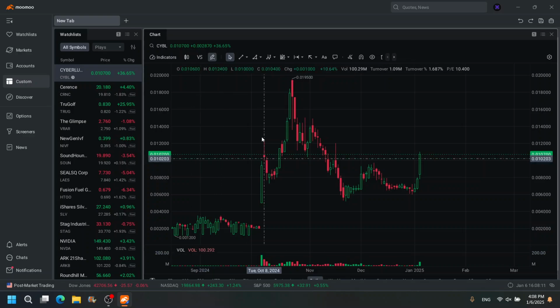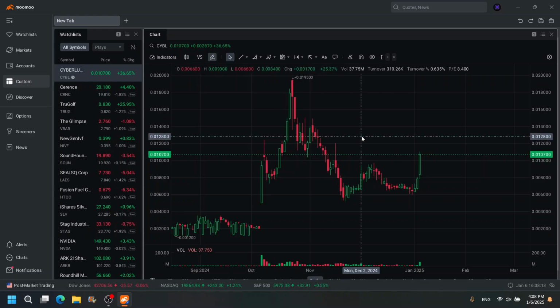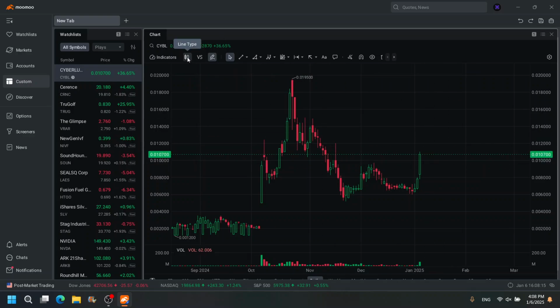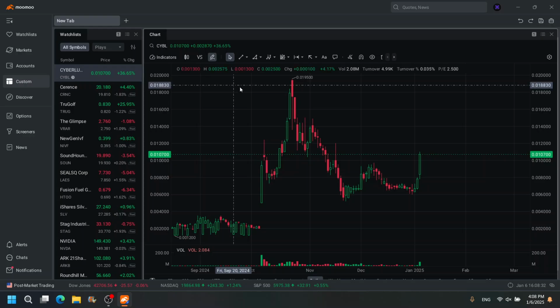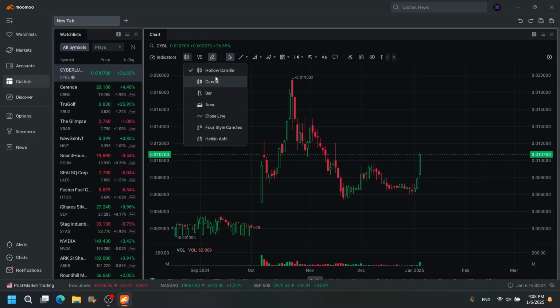Leave it as is. As for the candles, if you don't see candles on your chart, go to where it says line type right here, these candles. Click on it, and you can pick either filled in candle or the hollow candle. It's the same thing. It's just a matter of preference. I like to use the hollow candles. So again, up to you if you want to follow me to a T. But there you go. Those are your options. Pick one of these two. I wouldn't recommend these other ones. It doesn't matter. Stick to these two, the tried and true.